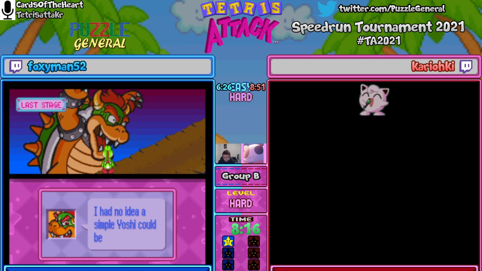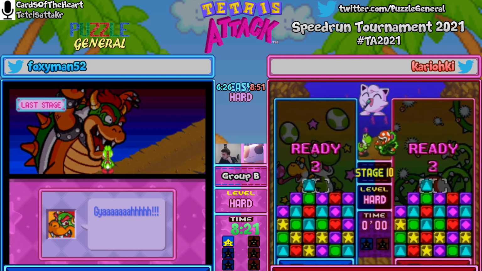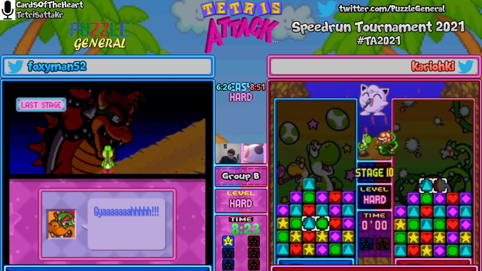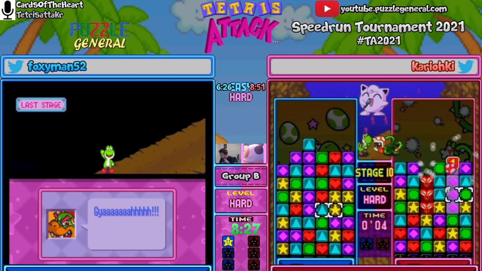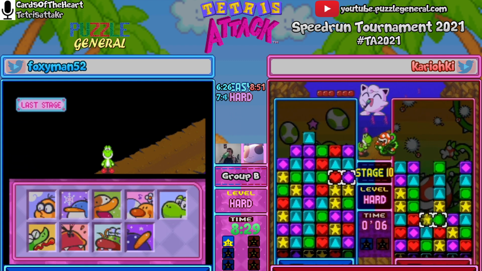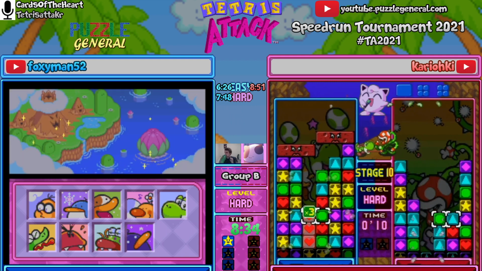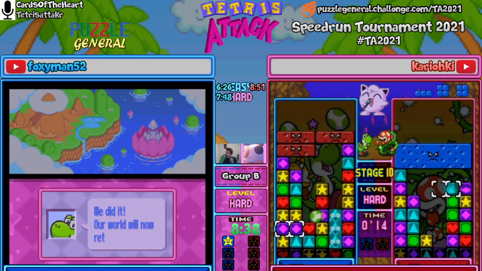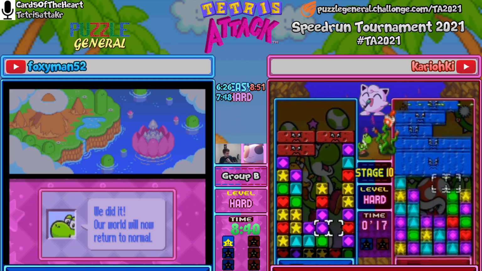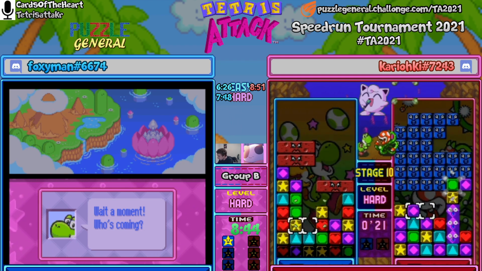So even with a false start, Foxy's still clocking in a 7:48 for hard mode. I think the actual run was in the 720s. I can't even sometimes. Sometimes I just can't even.